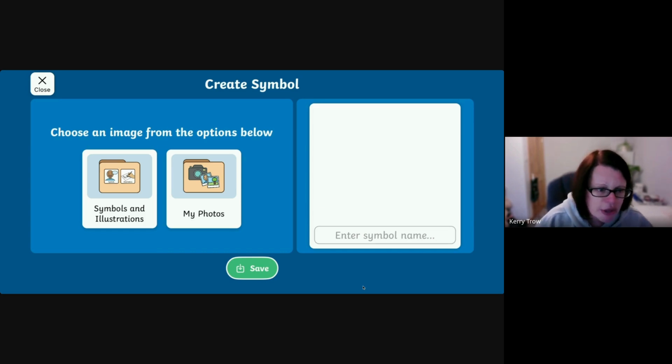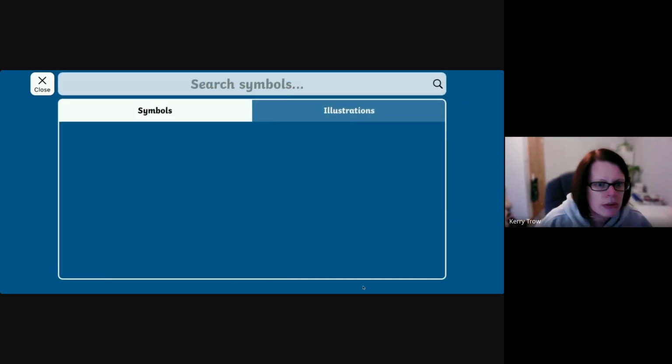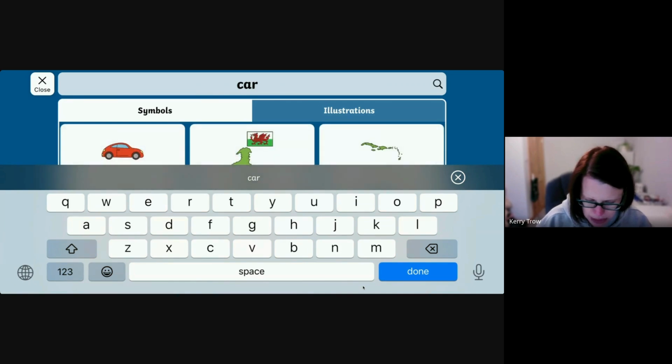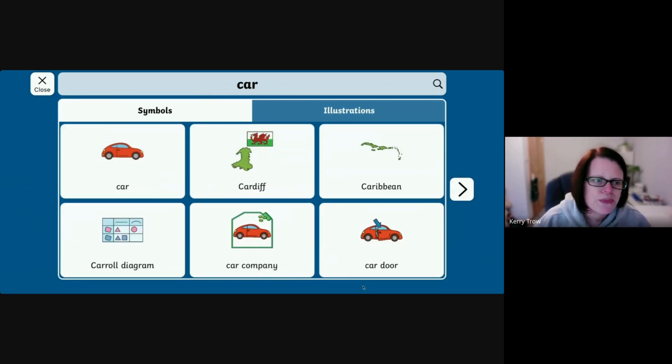So if we look first of all at the symbols and illustrations, that's the button I'm going to press. And you'll be presented with this screen with a text bar at the top. So if you click into the text bar, and I'm going to type in the word car, and then I'm going to press done. Now, beneath the text bar there, you have two options.